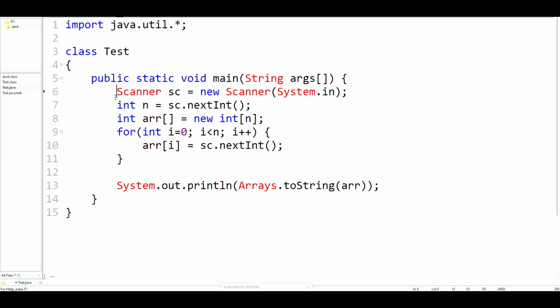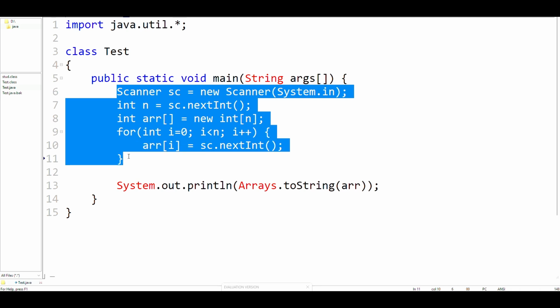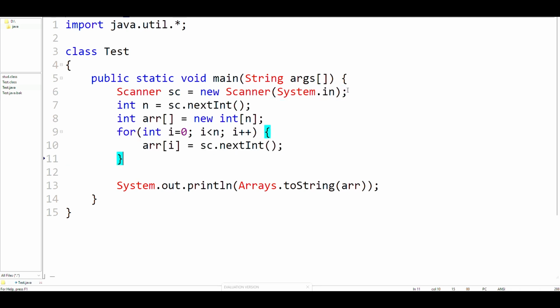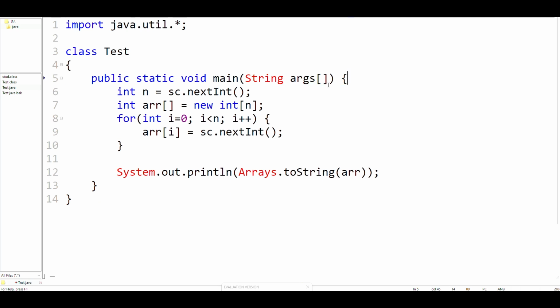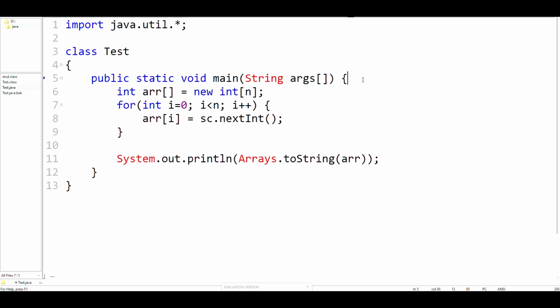We can also instantiate an array directly by giving the values of the array. So let me give values like 1, 2, 3, 4, and 5. Now the values of the array are 1, 2, 3, 4, and 5. Let me print it.